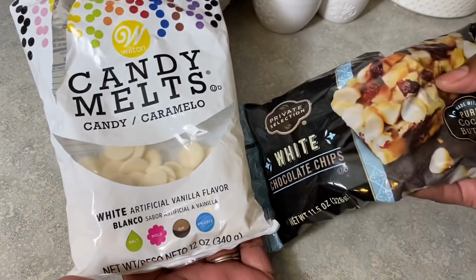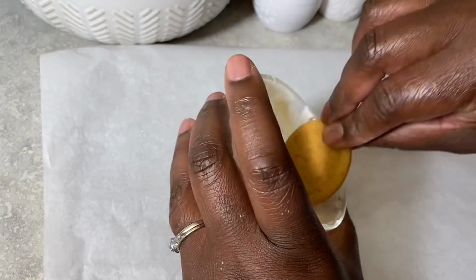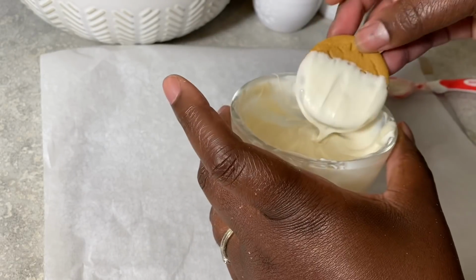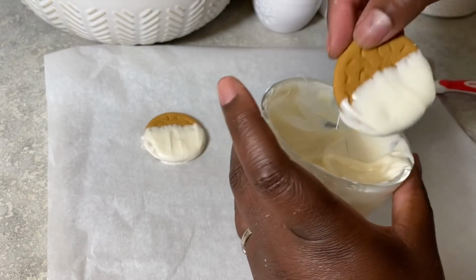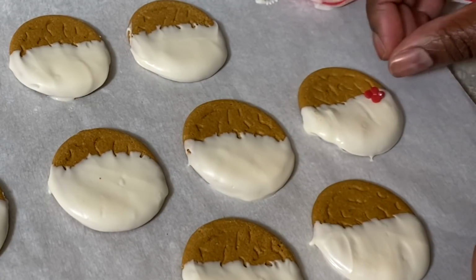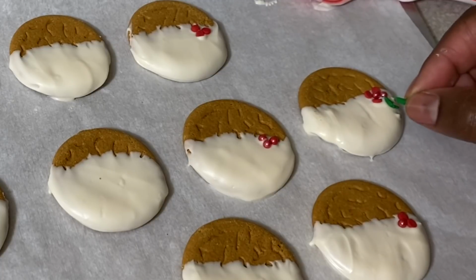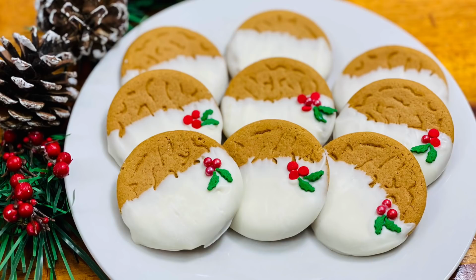So this quick, easy DIY treat uses candy melts, or you can use white chocolate, whichever you have on hand. I'm gonna go ahead and melt that in the microwave, and then I'm gonna grab some ginger snaps, or you can use gingerbread cookies or molasses cookies, whatever you like at the holidays. I'm gonna go ahead and dip these ginger snaps right into my melted chocolate, making sure to get it about 2/3 of the way covered. Next, I'm going to use some red sprinkles, and I'm going to use 2 different types just to make it a little bit prettier and to use up some of the sprinkles that I have in my cupboard. I'm going to put those on there pretty much so that they look like berries, and then I'm going to use green leaf sprinkles right under that. And they sell these a lot in the grocery store over the holidays, so you should be able to find them very easily. I'm going to pop those in the fridge for a few minutes to harden, and when they come out, I have a beautiful treat to serve to my guests that took no time at all to make.